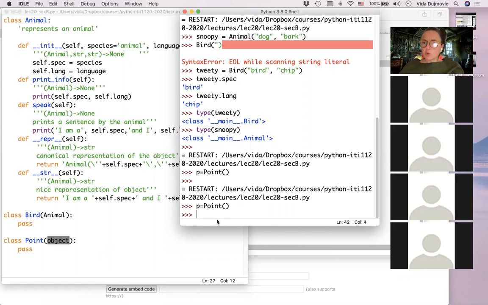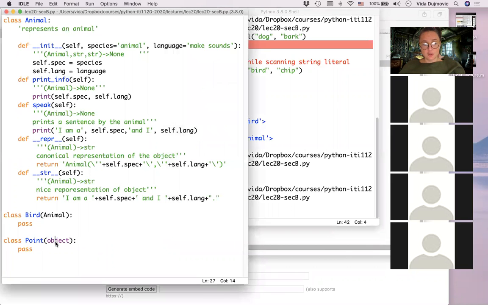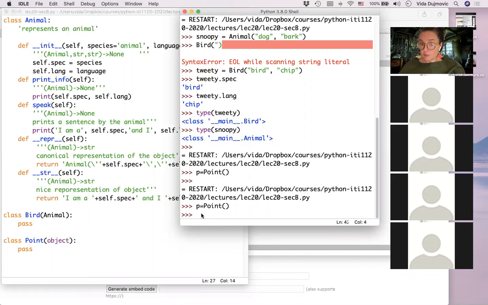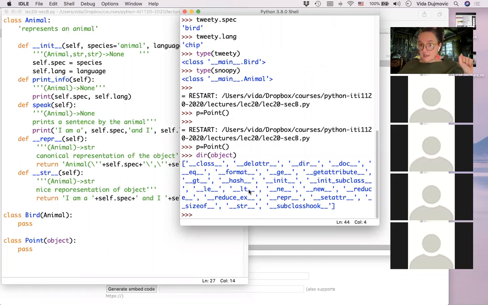Okay, so you say, okay, how do I know what is available in Python's generic object class? Well, we know how to do this. You just do dir object, and you see what is there. So Python didn't find any function in the point. It goes here into Python's generic object class, and let's look for it, and that's where you find init. Okay, so it runs Python's generic class init function, right? And that one just creates an empty object, returns you an address of an empty object.